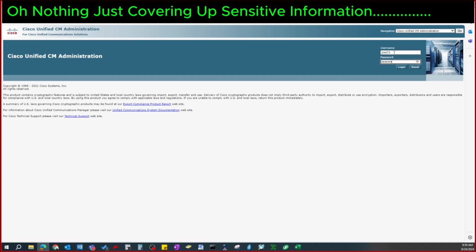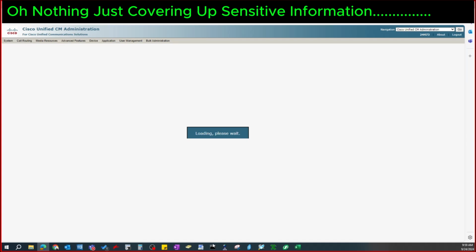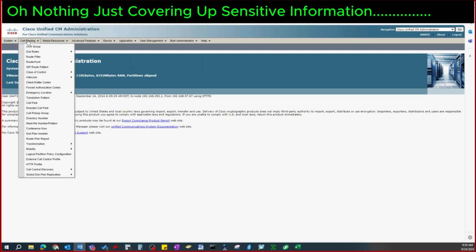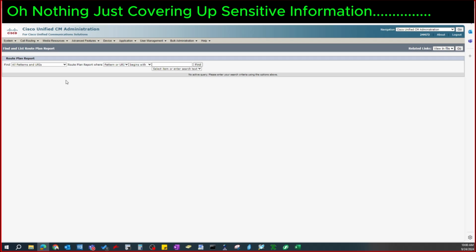It says 2 rovers, iPhones, not responding to stat line extension 2430. So she only gave us the quote unquote stat line, and I looked it up. So go ahead and click on call routing. I figured it was gonna be a hunt group, so what I did is go to call routing, then go to route plan report, and then type in 2430.